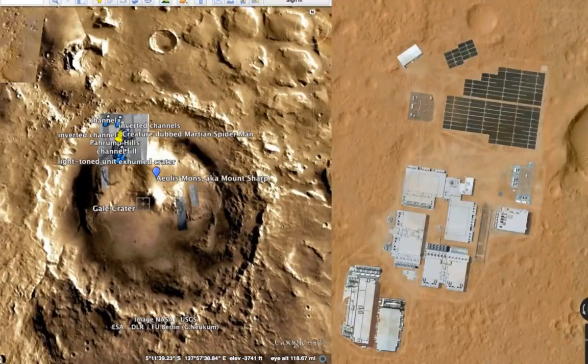The Smoking Gun — full disclosure. The NASA Curiosity rover location by the Gale Crater. If you go to google.es/maps under the Mars section and zoom in to the top left corner of the Gale Crater, you will see a base with solar panels, satellites, the works — even the wiring that connects the buildings.